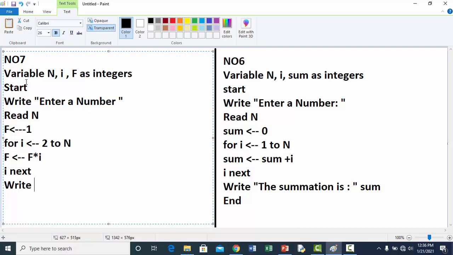Right. The factorial of the number is f. We end our program. This is what will help us. We are going for the 8th question.